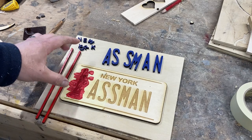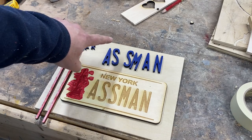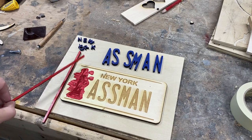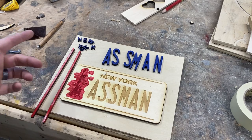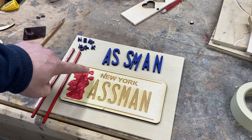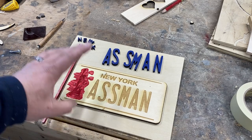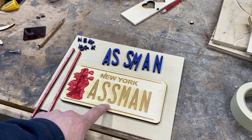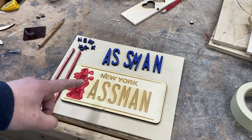Here are all the pieces of the license plate. I painted the New York and the Ass Man in dark blue. And then I just painted these stripes in red. That matches the red inside the Statue of Liberty. So I'm gonna peel off this tape and then I will set the letters in here. Once I get my alignment exactly how I want it, which should be quite easy because I've got these recesses, I'll put a little CA glue behind them and glue everything together.